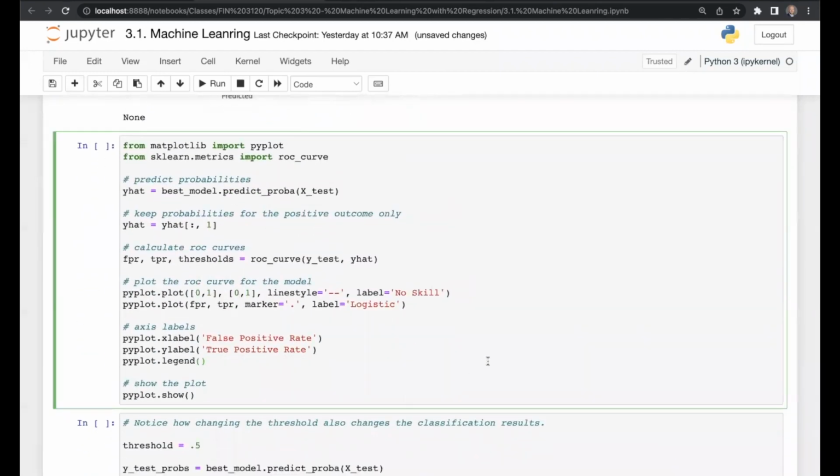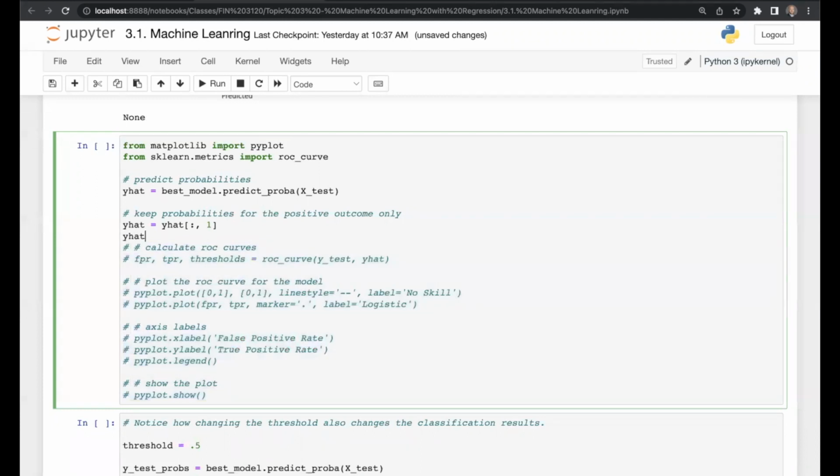Okay, so let's talk about the ROC curve that I imported, and I'm importing it again here by mistake. You don't need to, I just did it. So let's go ahead and predict probabilities. What's happening behind the scenes in this logistic regression? Well, it is coming up with a probability for each of those X variables. It's saying, here's the probability that it's a 1. If it's above 0.5, it's classifying it as a 1. If it's below 0.5, it's classifying it as a 0.